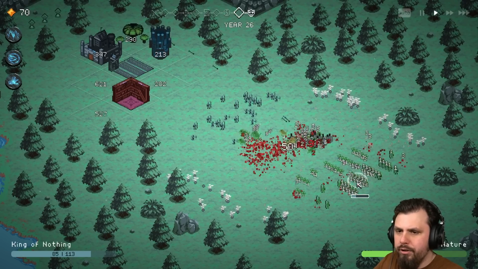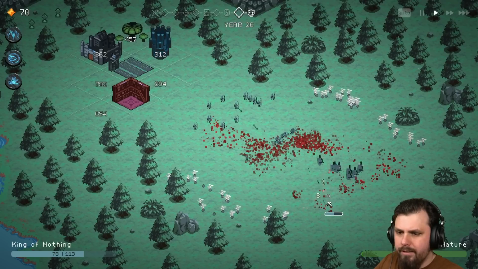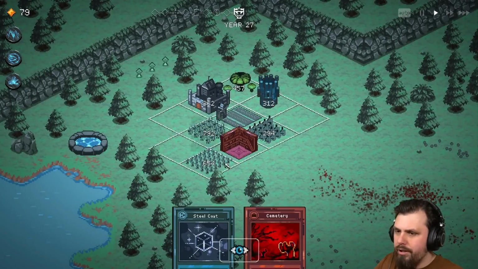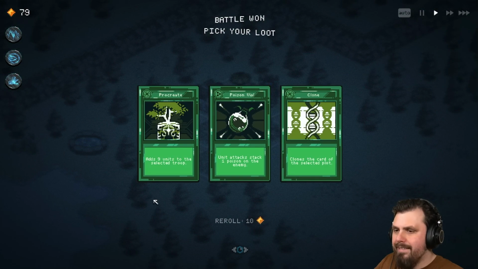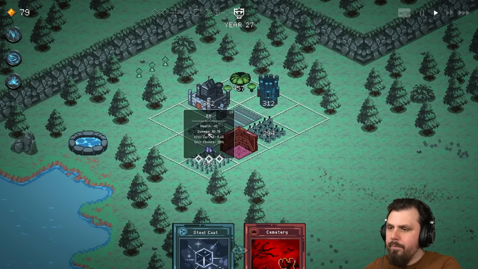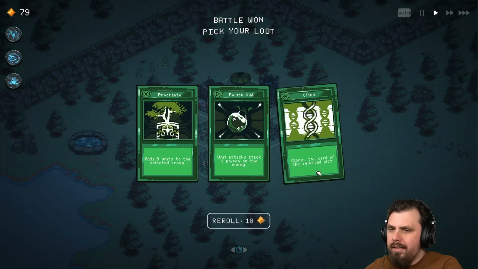We can get some other units over there to upgrade stuff, potentially. Okay, there's a dog in our midst. That's fine. Oh, we just killed everyone, dude. Yeah, we have our elves doing a lot of good stuff as well. And it's 9 units. Clones the card on selected plot. We could get another archer and go up to level 3. That may be a thing we want to do.